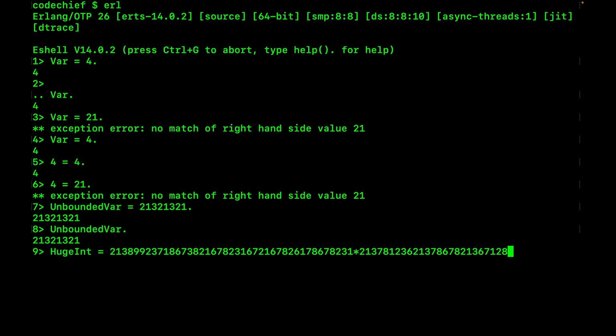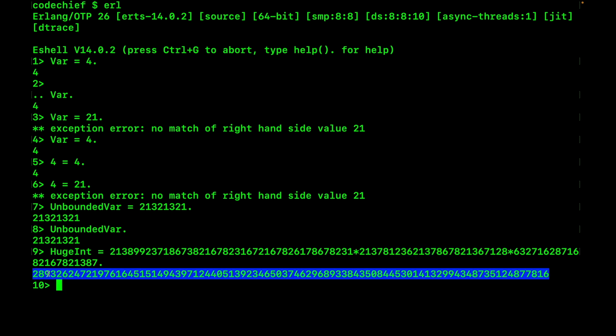So we can really go wide here. As you can see, I am multiplying pretty big integers here, and I will get the actual result of this multiplication. And we can go even wider. There is actually no limit when it comes to integers here.